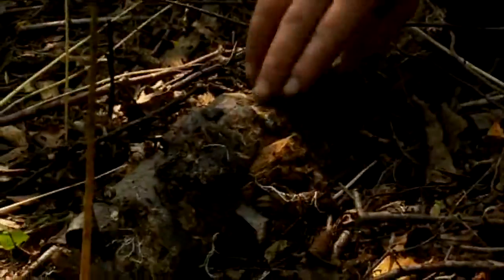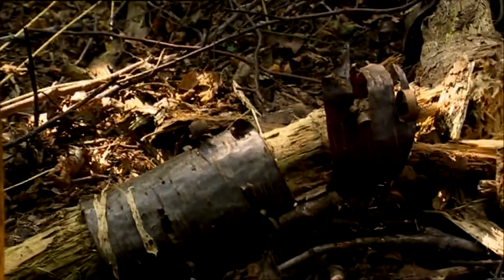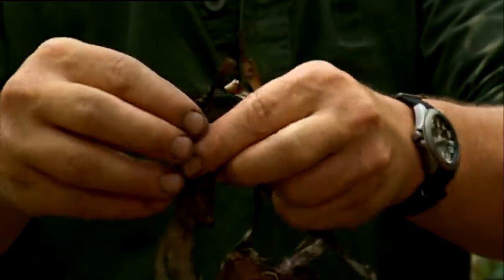Now I can use anything that's dry and fibrous: dry grass, dry bark, dry moss, anything like that. But one of the best things of all is birch bark, and I've got an old rotten log here, and you can see how the wood has rotted but not the bark. The reason for that is that the bark is full of oil that's preservative, and that oil burns extremely well. So this will make very good tinder to fill that gap. And I'll just shred that down so that it's nice and thin, and will take very easily from the small flame I'll introduce to the fire for ignition.